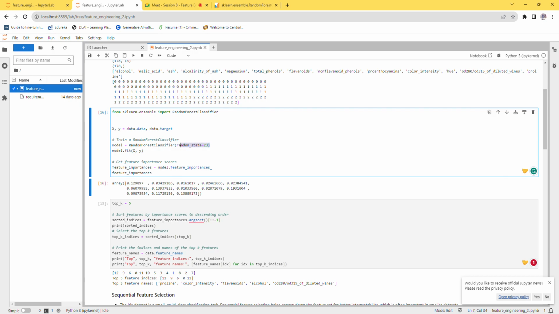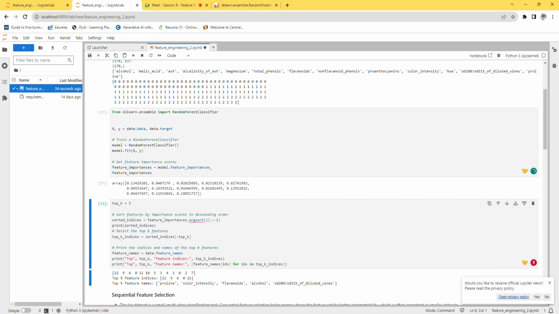So like this I used only for reproducibility. You may not use it. Why it is used essentially is so that if you have done some experiment and you want to show it to some larger community or something, at that time you must be able to reproduce your results. So for that this is used. But ideally, when you are doing it on your own experimenting, you don't need to put anything.